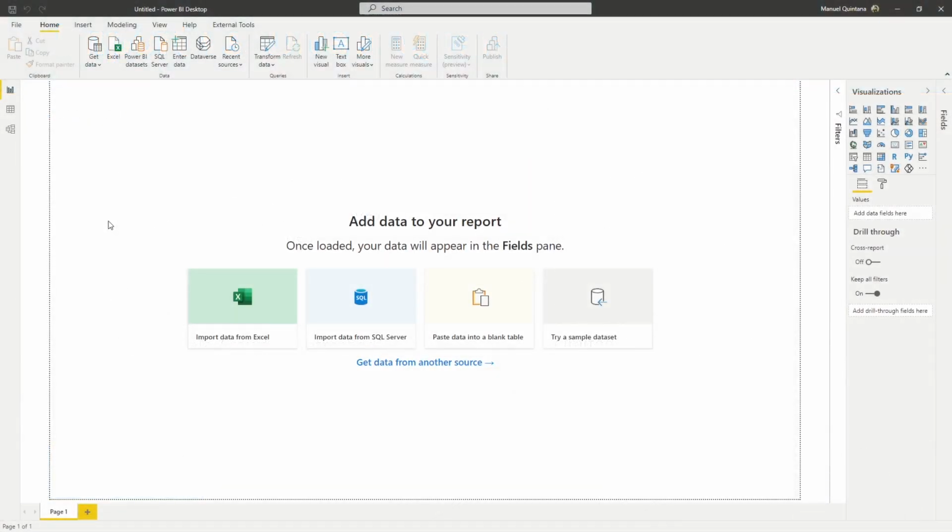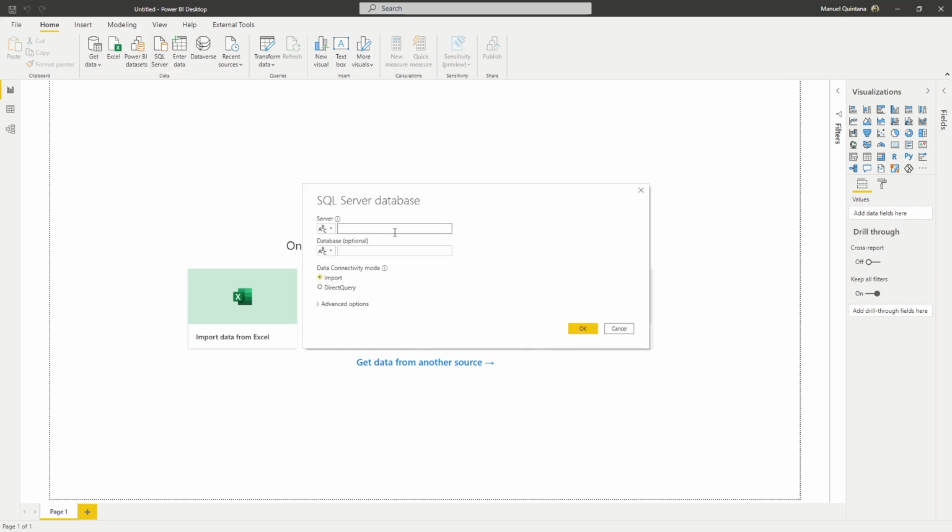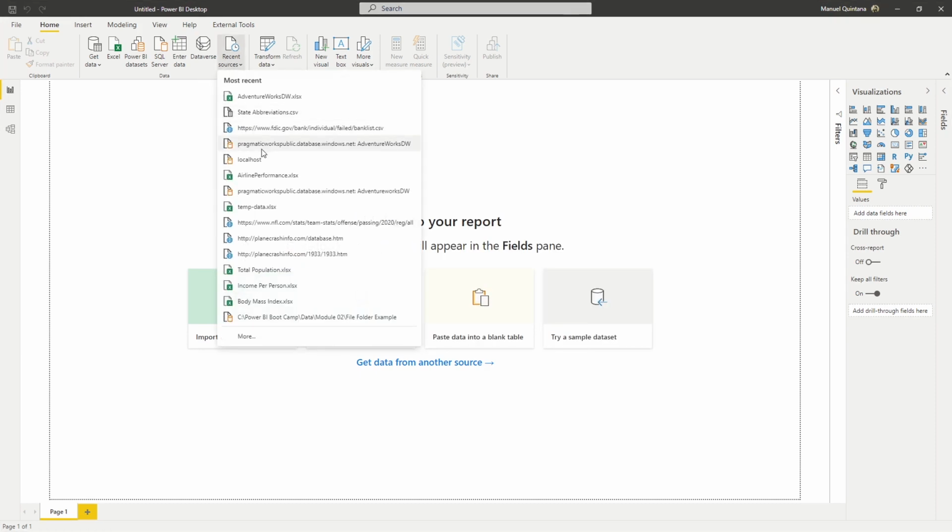So here I am in Power BI, absolutely connected to nothing as of right now, and I'm actually going to connect to an Azure SQL database here. I already have it in my recent sources, but the same thing can be done if I hit Get Data, go to SQL Server, and put in my server credentials. In this case, it doesn't really matter, but I'll just put in localhost temporarily, because you can see what is important to us right here: Data connectivity mode. Do you want to import this, or do you want to go with DirectQuery? If I went with DirectQuery right here, I'll actually connect to my Azure connection, which is already set to DirectQuery.